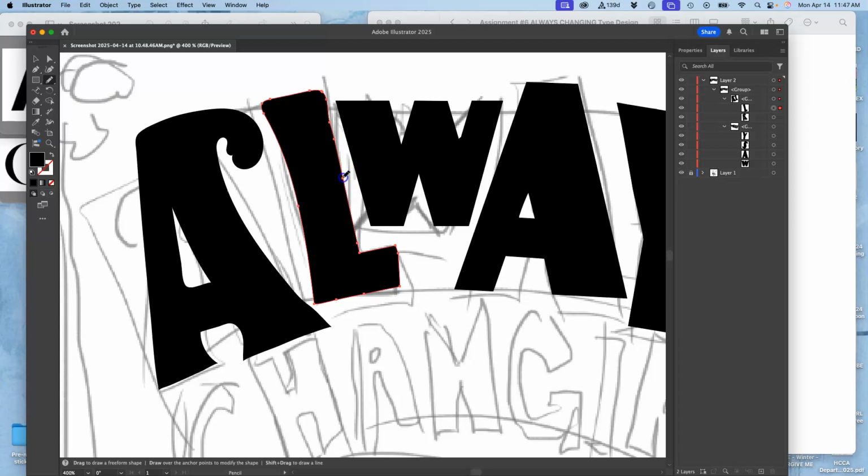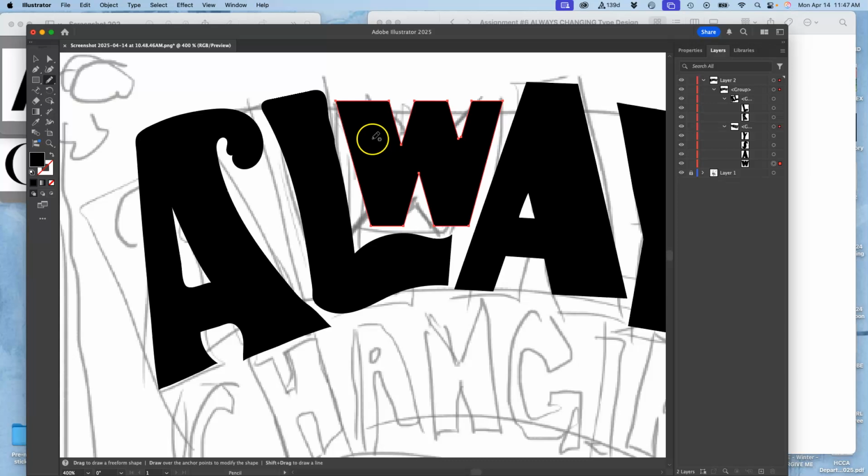So just slightly curving everything, extending this L out, maybe as a wave. But then keeping the sharp transitions where I think they're helpful. If the kerning gets too tight, you want to pay attention to that.